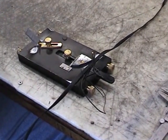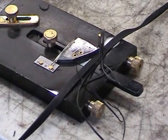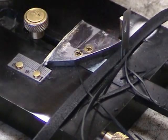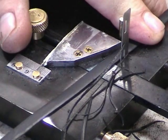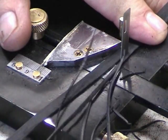I'm going to bring it in a bit closer so you can actually see what's going on here. Oh, couldn't get much closer than that. You see how that's cutting that off there? And all I'm doing is holding that down with my finger.